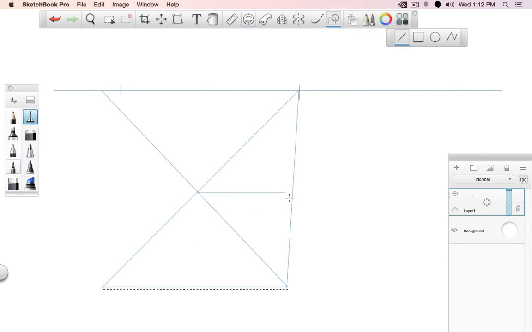Then there's my midpoint, and there. So then from here through there, zip, and one more time, and there, one more time, and there. So you see, pretty much the same.